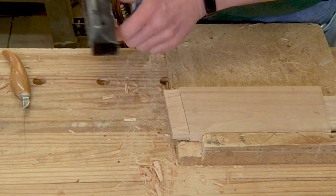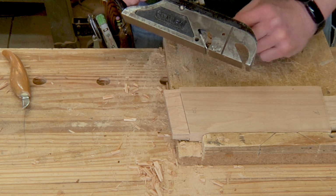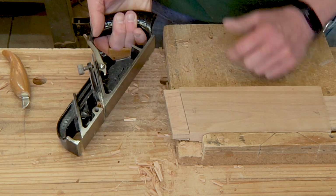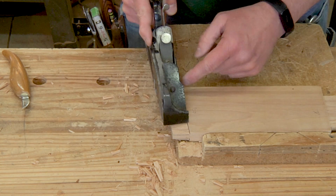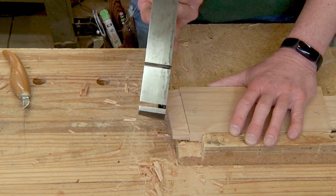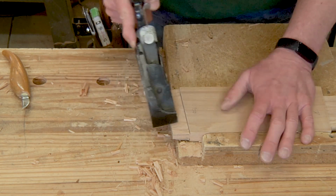But this is an old Stanley 78 rabbet plane. I like this and use it quite a bit, mostly because you can see that iron is like an inch and a half, I think, wide.